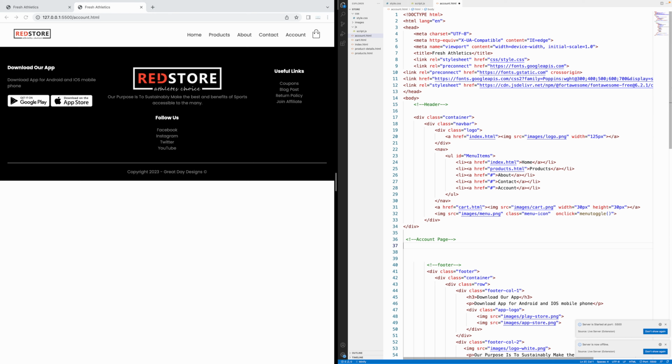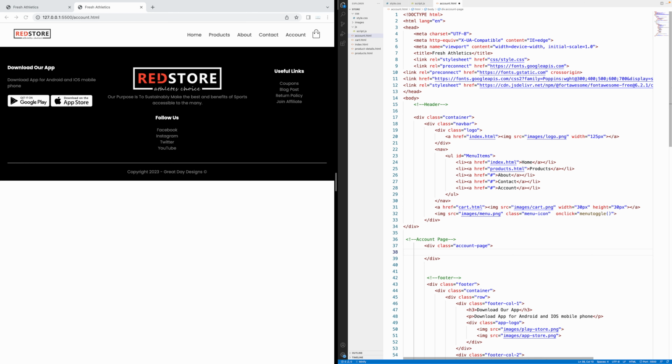And now, let's tab that. We're going to do a div, class equals account-page. Close that. Everything's going to be inside this one. Let's go div first.